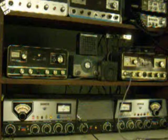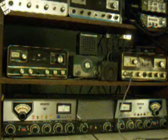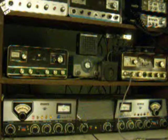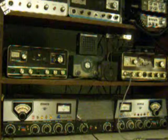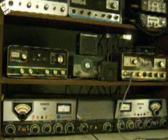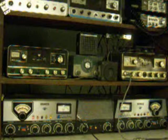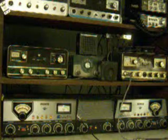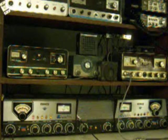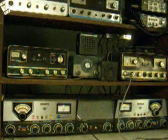I was going to run the Brownie tonight, but I didn't feel like dragging it over here, so I grabbed this one instead. Well, I started out with the Imperial, and I made faster progress on the Demco. It's an easy radio to take apart and assemble, as far as taking them out of their cabinets. Then it's hooking all the damn cables back up on it. And there's always one thing. It's got one of them million pin connectors. It's probably like 25 pins, and they're little tiny pins. Boy, put them in right. Don't bend them. You'll be sorry. Oh, I hate those pins.